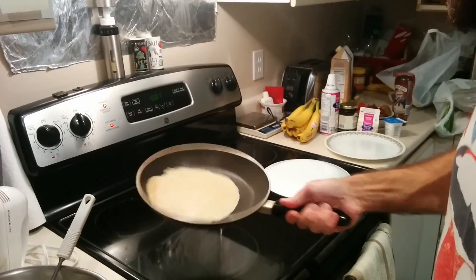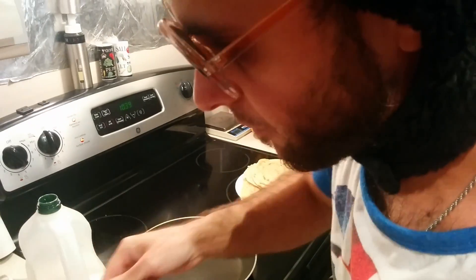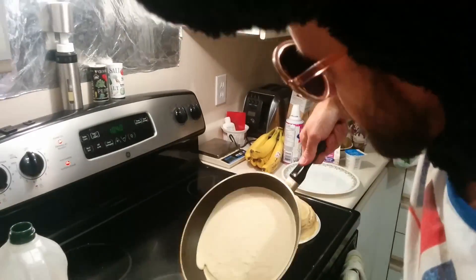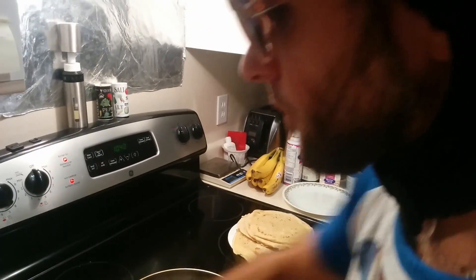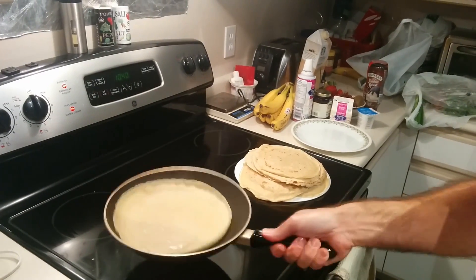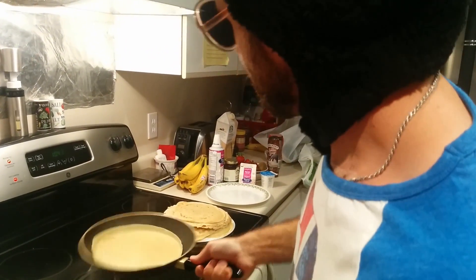The first crepe is always shit. We're gonna make the last crepe of the batch and then we'll be ready to eat. Nice wide spread on the pan. Let's do a little cleanup while that's doing its thing. That's perfect — that's really good. Okay, do the flip on the final crepe. Watch it fall on the ground with my luck... or not.